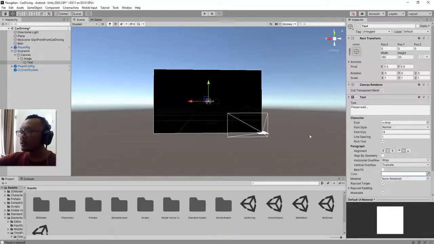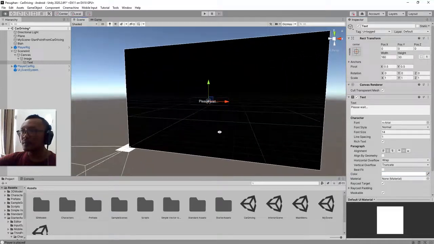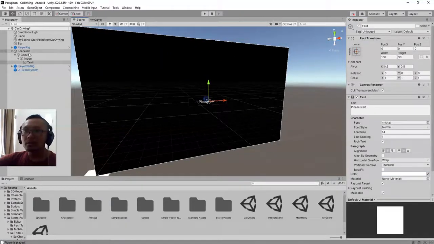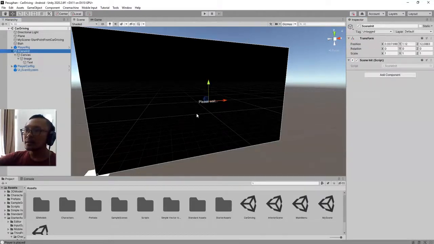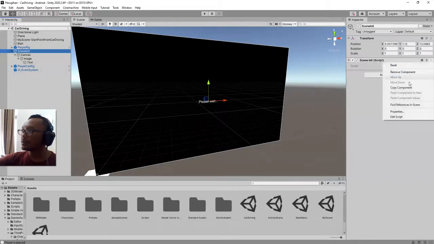So I place it at the center of the scene, and make sure that your canvas here has the sort order with a higher number, for example 10. And in this scene init, you need to edit the scene init script.